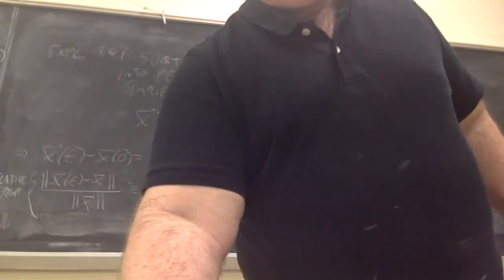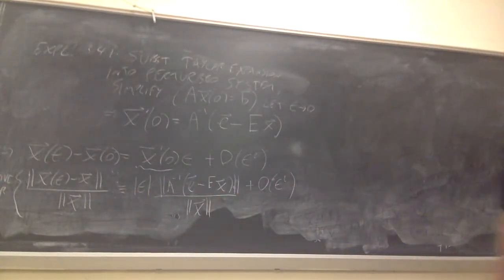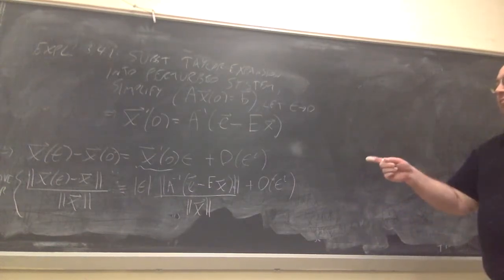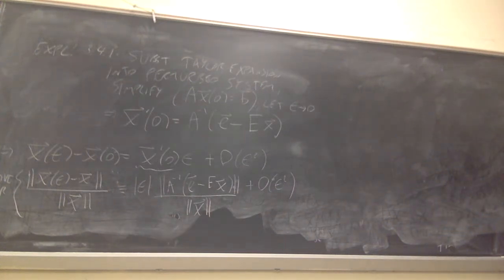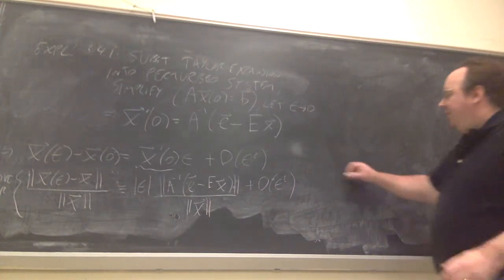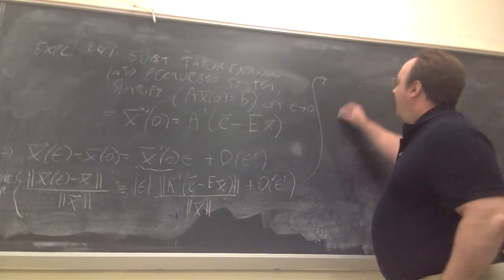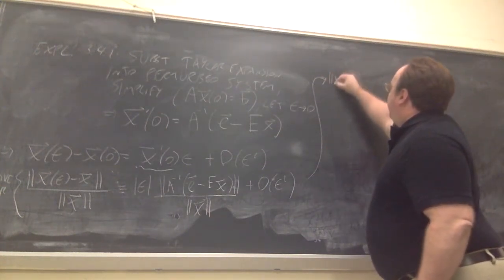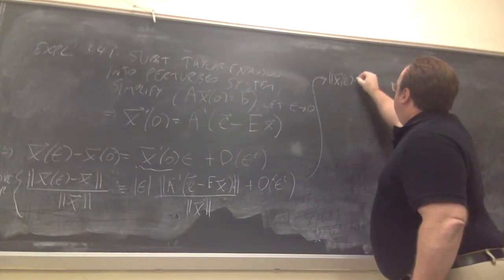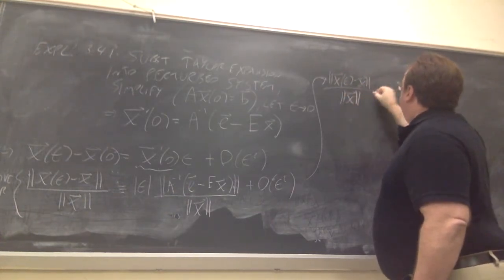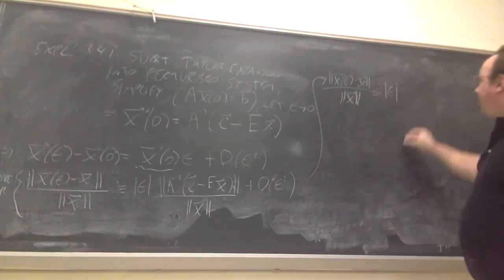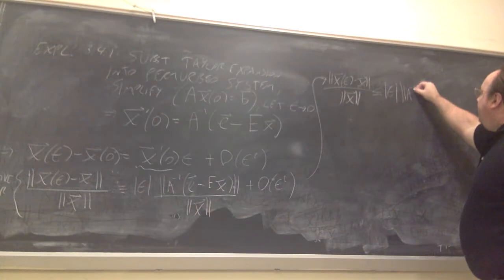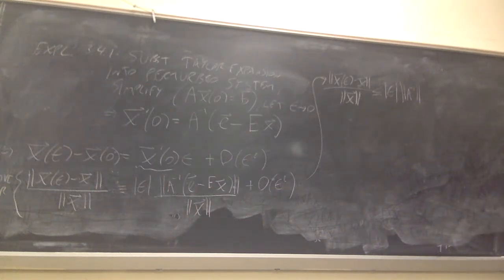Now, what I'm going to do is use a bunch of properties of norms. Actually, I'm going to use two properties. The norm of a sum is less than or equal to the sum of the norms. The norm of a product is less than or equal to the product of the norms. So using both those properties, I get that my relative error is less than or equal to, so I still have epsilon, and then I get the inverse that's pulled out, it's now separated.